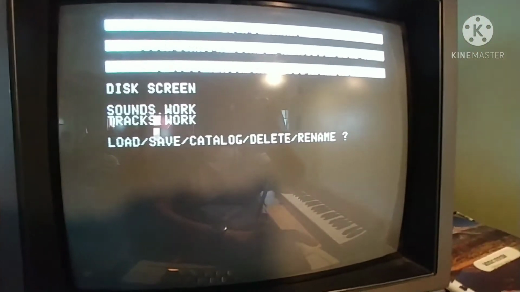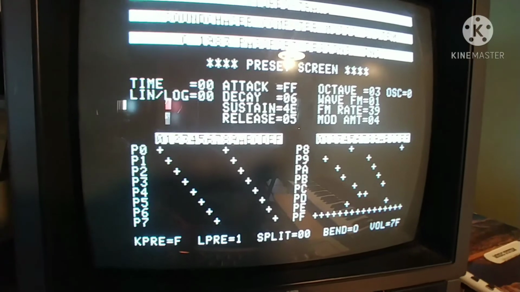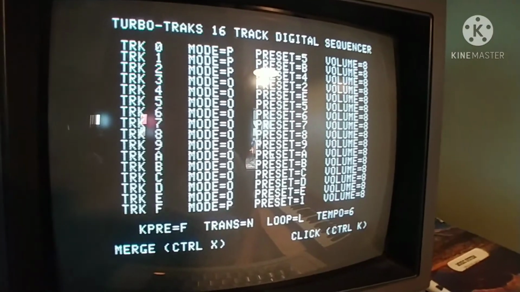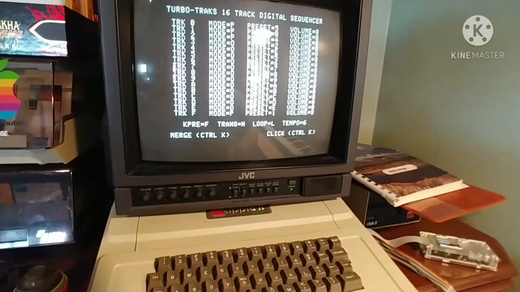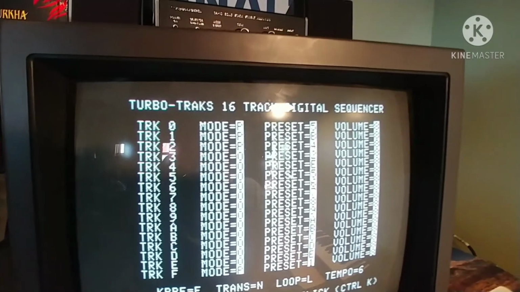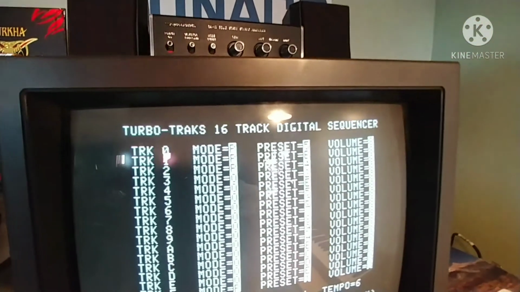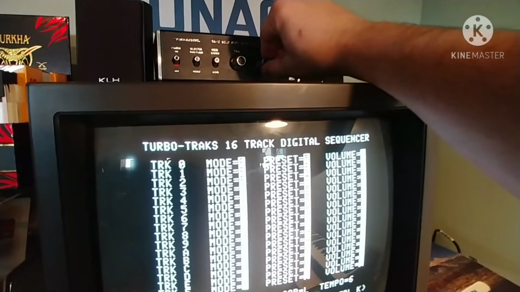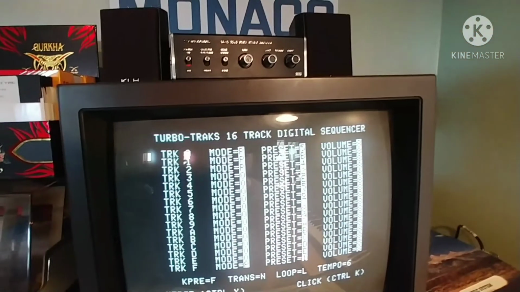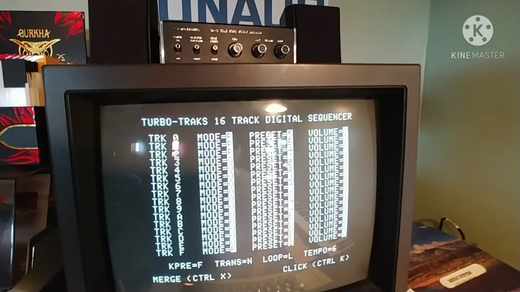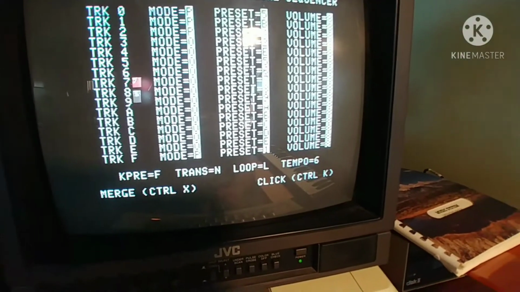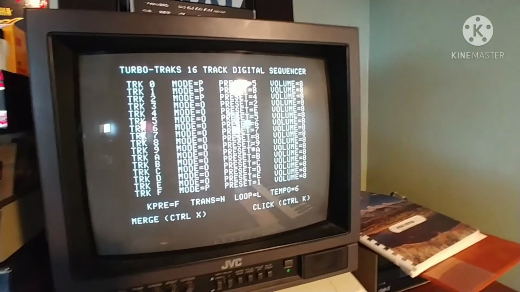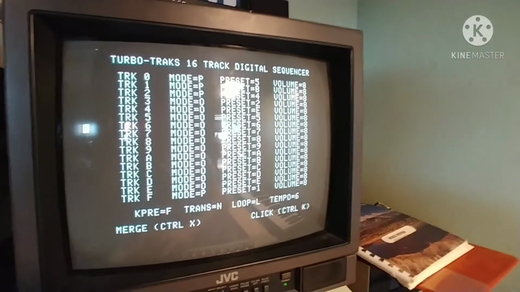Now, what I should have is, when I go into my sequencer mode here, I've just loaded an actual track, and I can play this by hitting the space bar. This thing tends to overload the particular speakers I have a little bit. I'll stop playing that anytime I want by hitting the space bar. So as you can see, this thing is relatively capable of quite a bit.